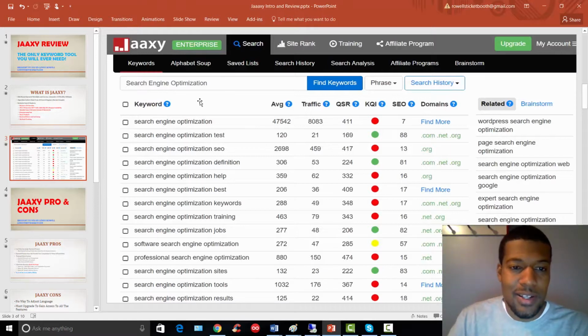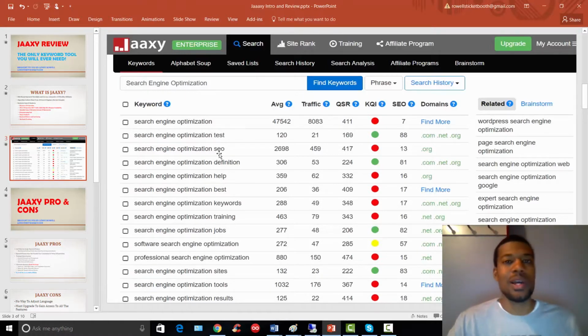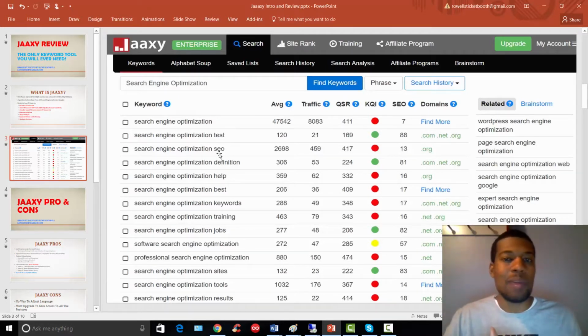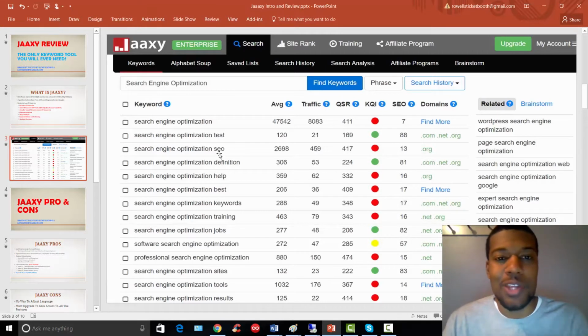All right, so now as you click through to each one of these keywords, if you click the related tab, it'll now pull the term WordPress search engine optimization as your main keyword here, and it will show all the related keywords to that particular keyword. So I think you can quickly see how you can come up with an infinite amount of keywords just from the related searches, just from all the relevant terms that Jaaxy has in its database. Very thorough keyword tool, and I think you'll really like it.